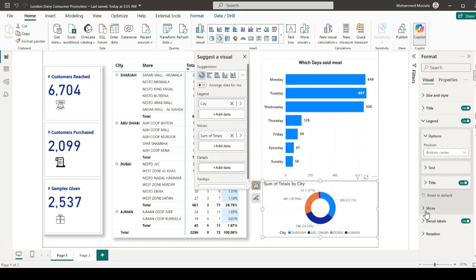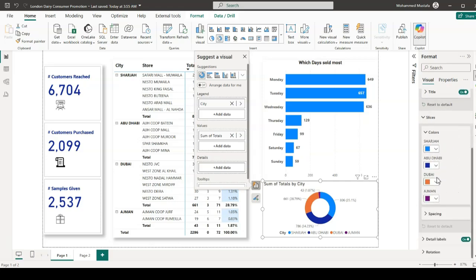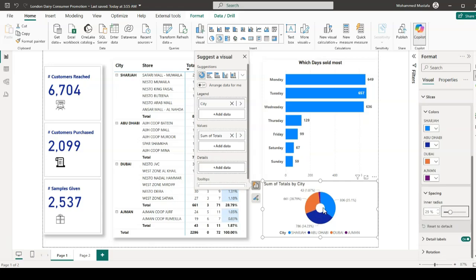So that's the slices. We have different colors. I'll leave it by default for now. You can also align the spacing for the inner radius. So if I reduce this, you see that now the space or the inner circle gets reduced. Let's drag it back to around 55%.